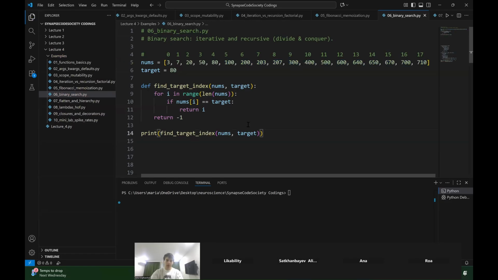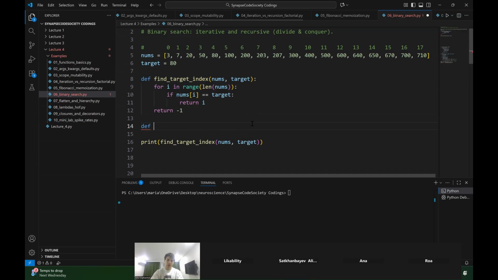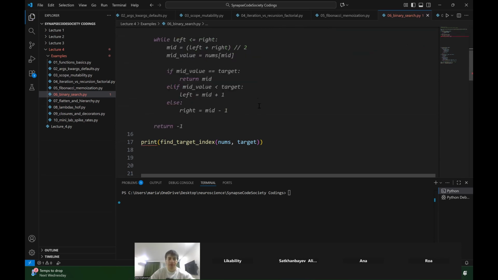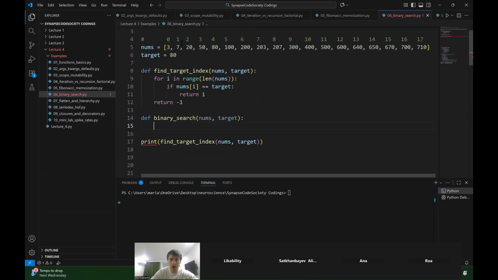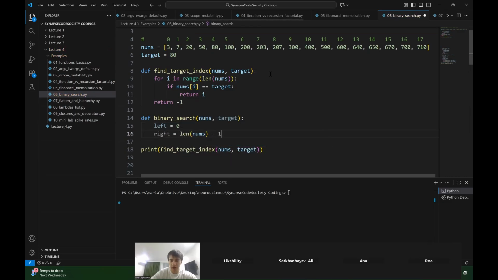Now, the way to do that, let's do it quickly here, is like this. Binary search, nums and target. Here's what we can say. We have the left end, which is at first 0, and the right end, which is at first just the last index, for example, in this case 17.